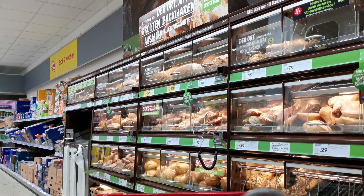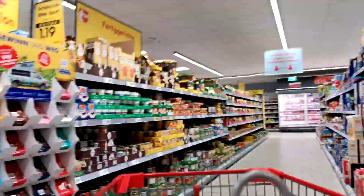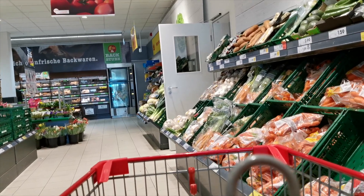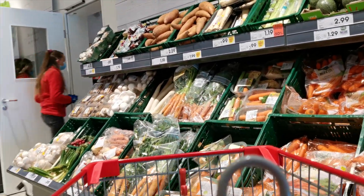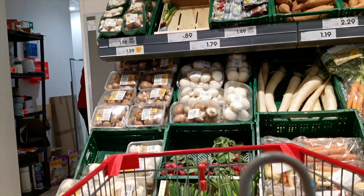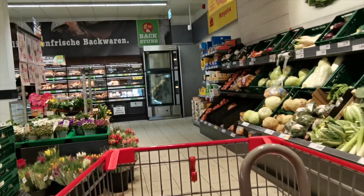Let's just have a quick tour and then we will go into details. So here you can find all the fresh fruits. This is a complete section for fruits and they are really fresh. They have 2 different categories - one is bio and one is normal, so you can buy any of them. This section is also for buying vegetables. You can see the 2 different categories - the bio ones and the normal ones.